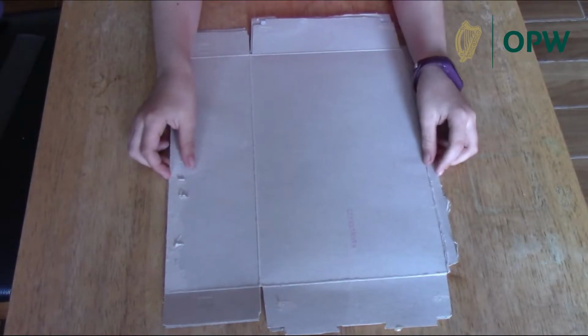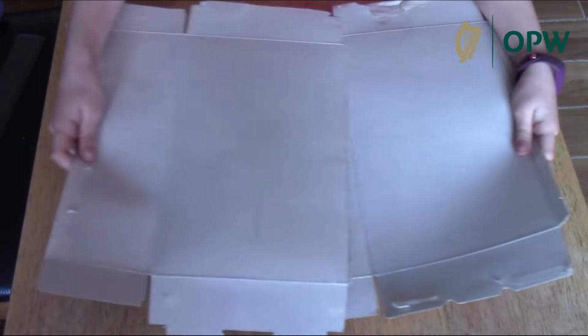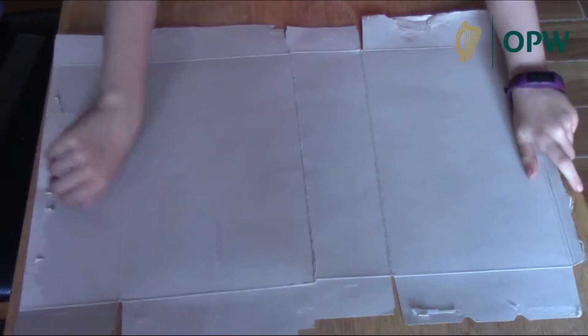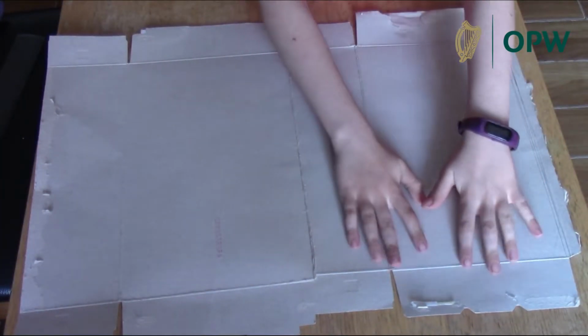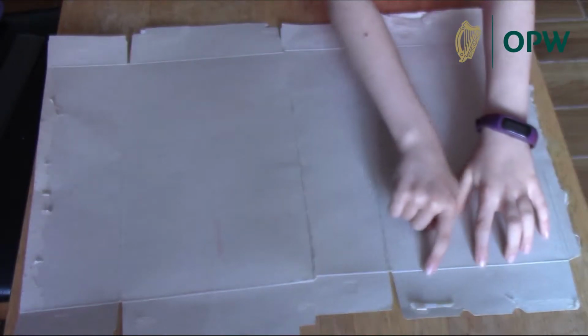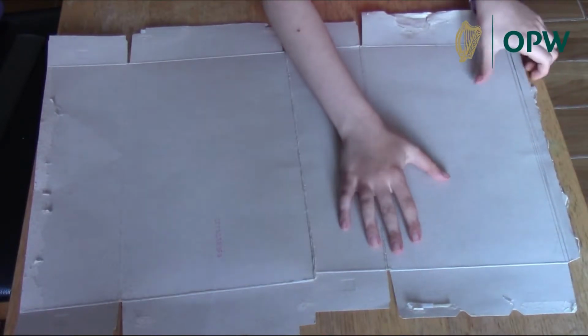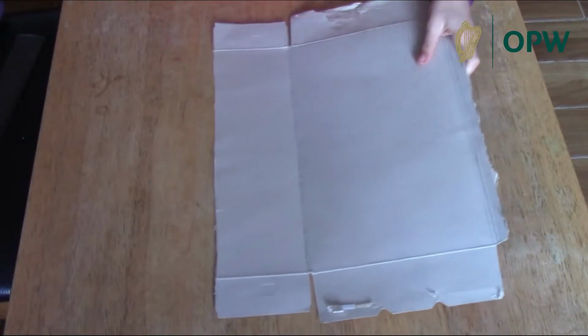Step two. For this step, you will need your cardboard pieces and draw out the shape of your theater. You can use the lines on the boxes if you want. And then what you do is you cut it out.